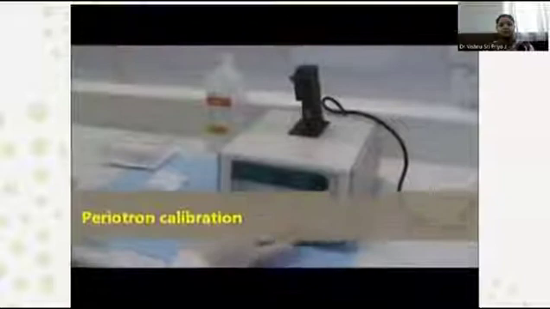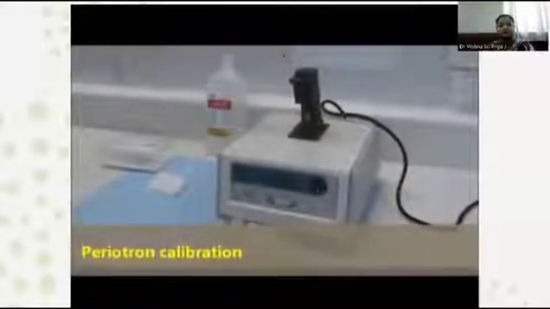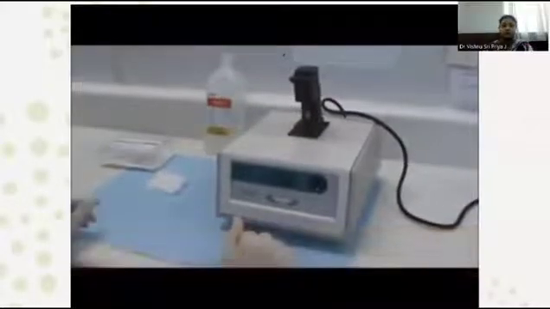Patients with controlled periodontal disease. To measure gingival crevicular fluid volume, a specific method is used and will be demonstrated in this video. A machine called Periotron is used for measuring gingival crevicular fluid volume. First of all, it's necessary to clean the periodontal electrodes with a gauze moistened with 0.9% saline solution. The Periotron is then calibrated before measuring the gingival crevicular fluid volume.